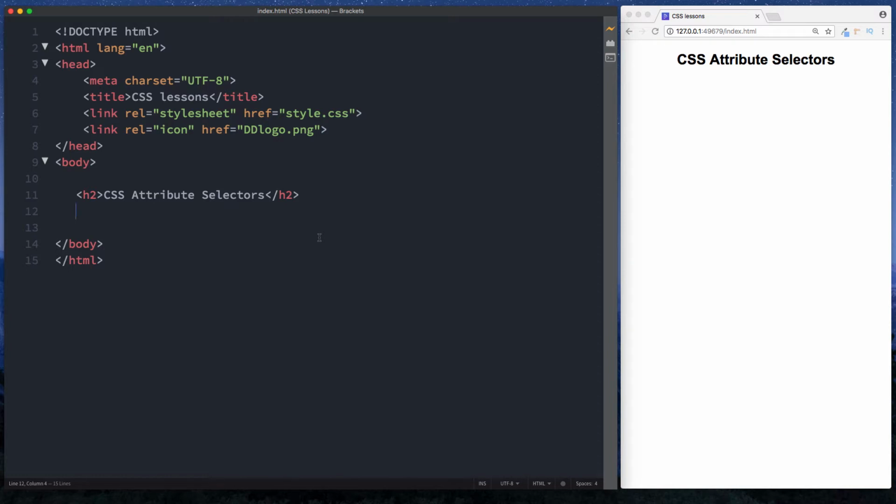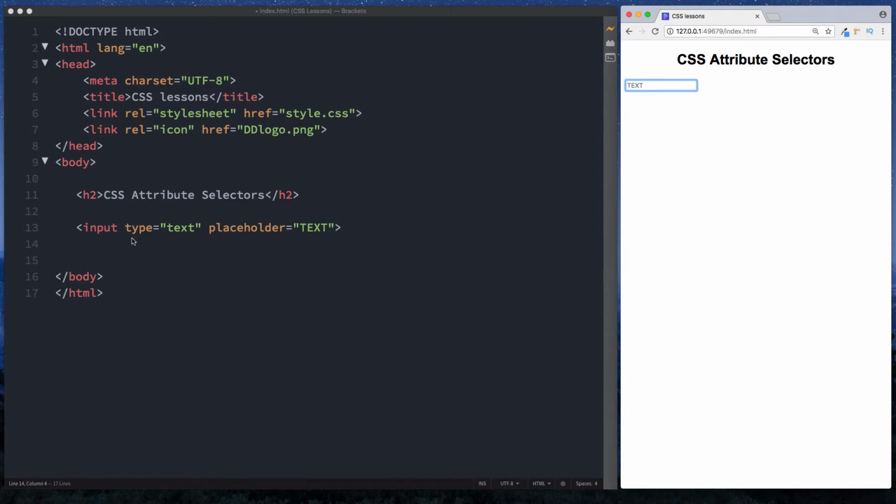So then let's actually put some elements onto our page first that contain attributes. Let's just go for some input elements. Let's say input, type text, that's fine, and just say placeholder text. Let's go for another one, with a placeholder of text inside there.